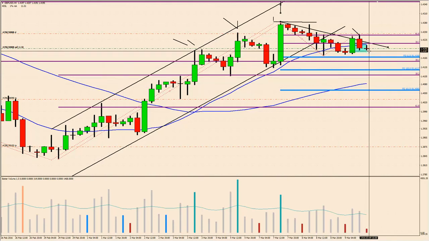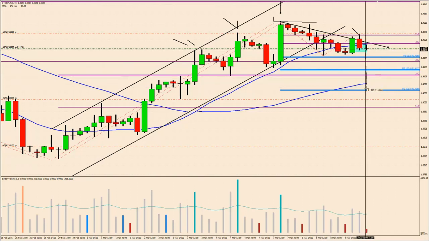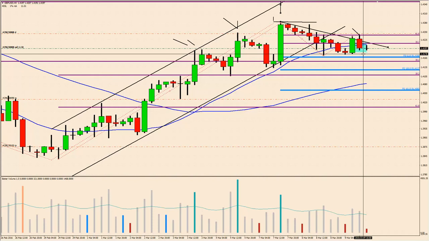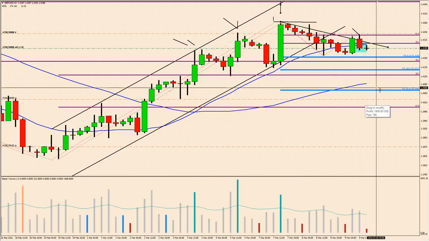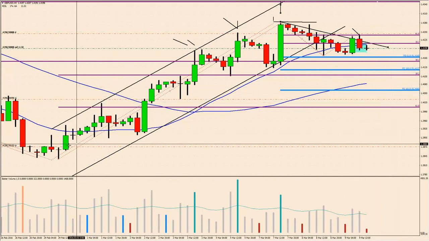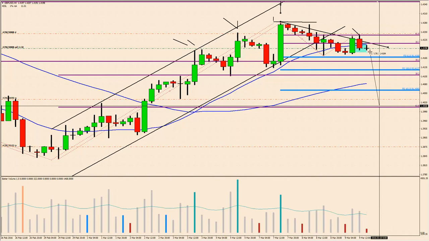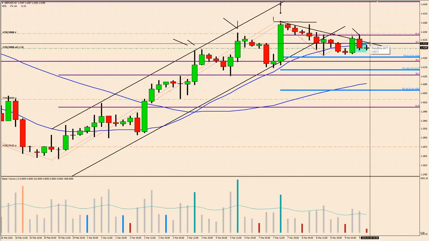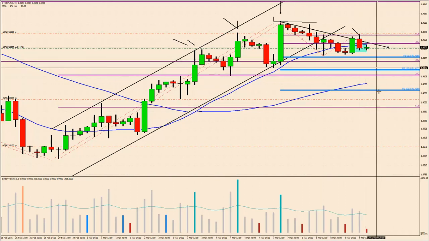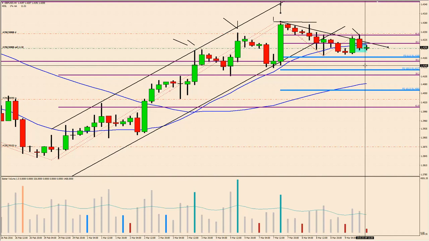So pay attention again, because we may really drop on the pound. I'm expecting at least a test of the 61.8 from this swing low to this swing high, so there is about 170 to 200 pips of space for that. Then it depends on the price action, volume, and the news, of course, which will happen in the next days.